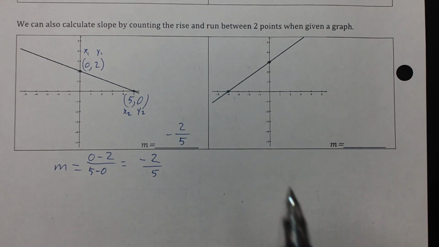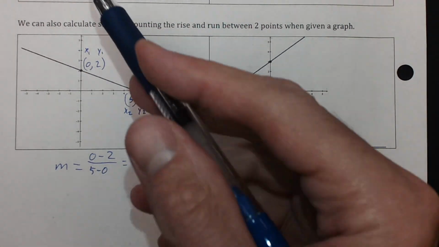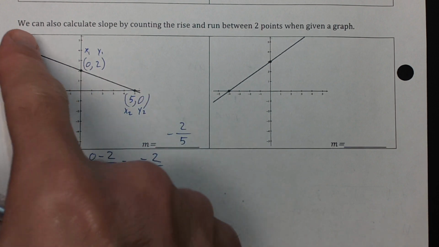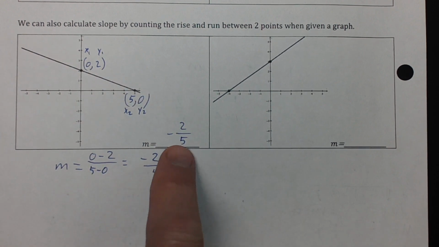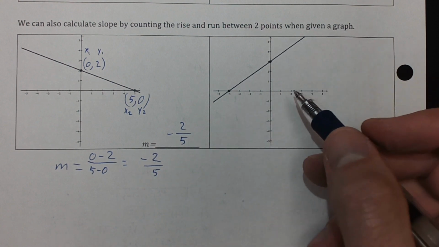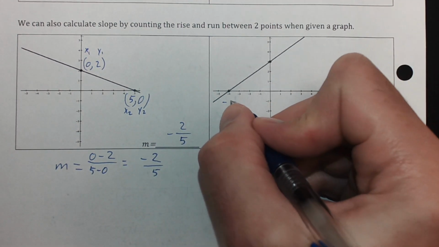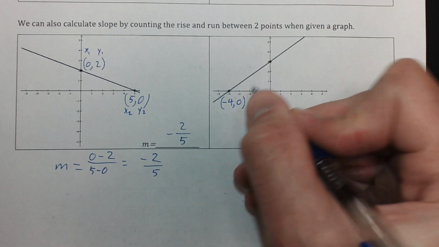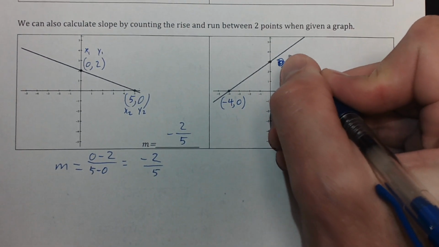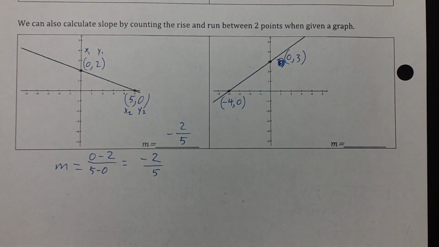So the first thing you really want to do, we'll try one more example. Notice this is a falling slope. It's a negative slope, which means as you go from left to right, the line is decreasing. That's why the decreasing line has a negative slope right here. This one, on the other hand, is rising from left to right, so this will be a positive slope. But first, let's identify our 2 points. This is at negative 4, 0. This is at, sorry, I said that wrong, 0, 3.